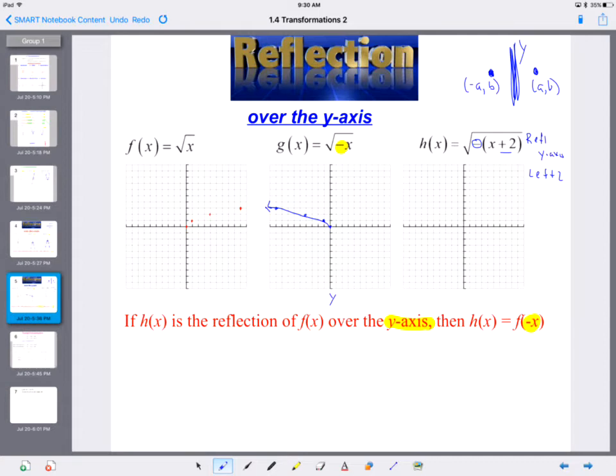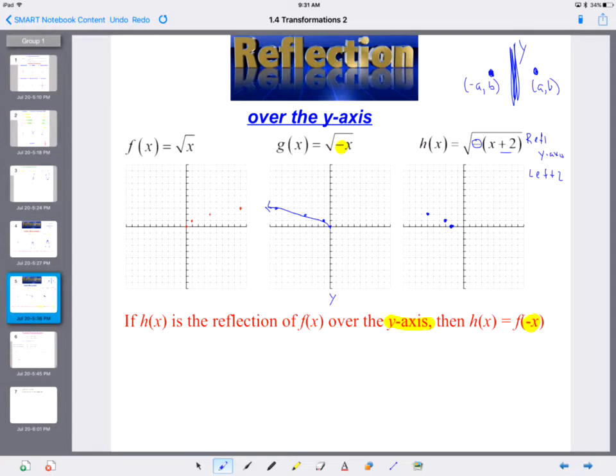Once again, if you shift left, you're changing your line of reflection. So we're going to reflect first, then shift left. If the point is at (0, 0), I reflect over the y so it stays there, and then I shift left. So my new starting point is going to be at (negative 2, 0). And then, once again, the point (1, 1): first we're going to reflect it over the y, and then shift it over 2. And same thing, the point (4, 2), we're going to reflect over the y, and then shift it 2 units.